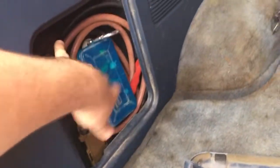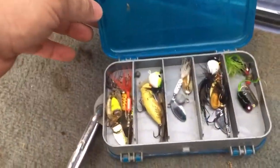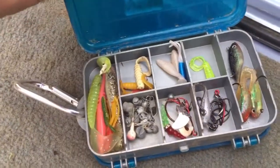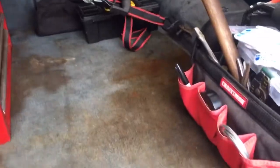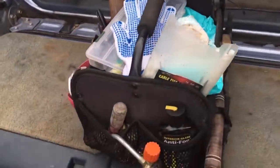I have my essentials kit. So this is what I like to carry with me in my car at all times, in case there's a fishing hole that needs to be fished, or a creek that needs to be walked and fished. I have quite a bit of stuff in this box. I'm not going to go into it very far.